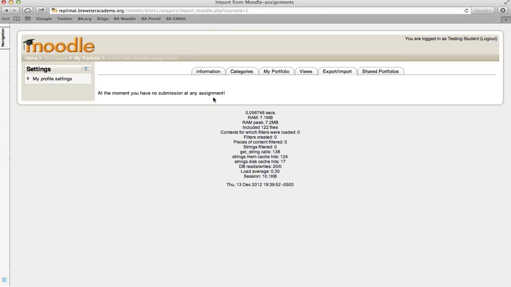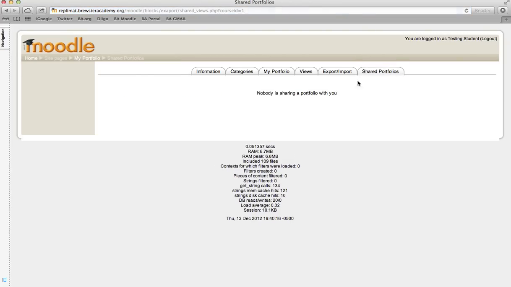But one would assume, I think the system would work such that if a student has already entered something into Moodle, they could import it in. I haven't had a chance to test that out, but perhaps that's something you can play with your students as well to try and figure that out. And for shared portfolios, no one has shared a portfolio with me. Apparently there's an option for being able to share portfolios, but I don't think we would need to worry about that yet. So that's all it takes.